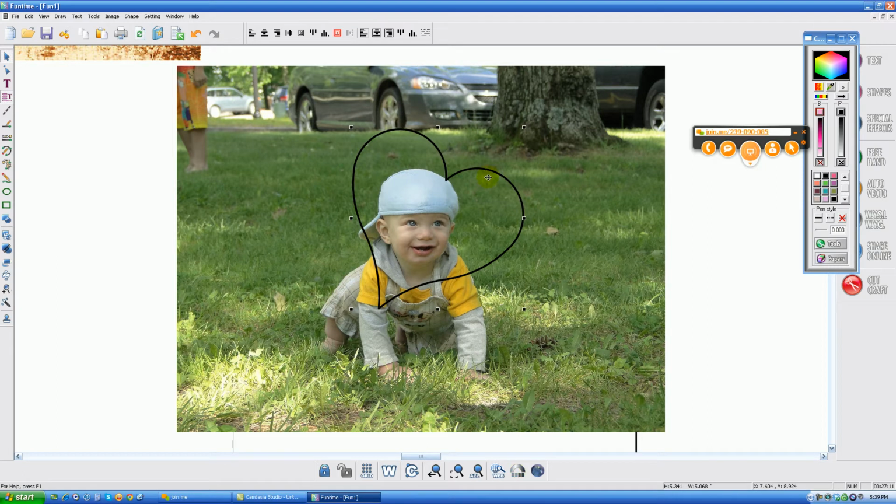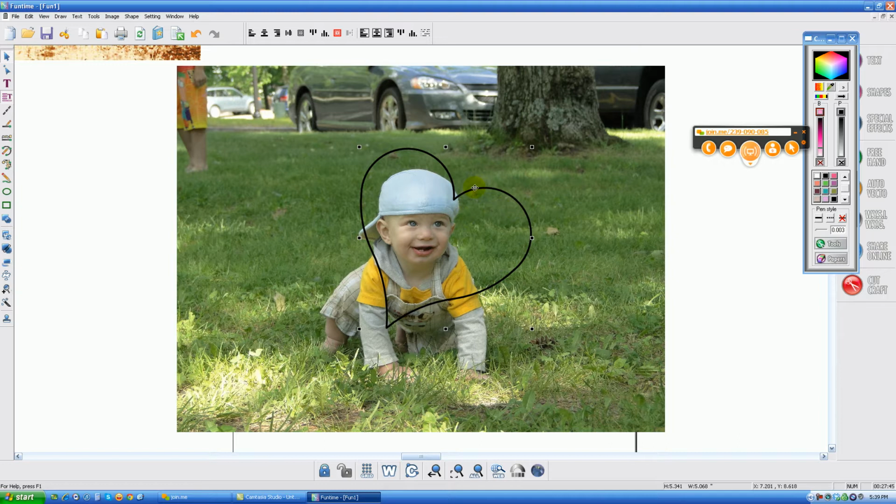So I'm going to position my heart where I want it, and show of hands, even though nobody else can see them, how many of you have a large collection of paper punches and you're always punching shapes in photos or papers so that there's a hole in the paper and you can see what's behind it? Well, what I'm going to do now essentially is make my cropping tool into a paper punch. And it works like this.